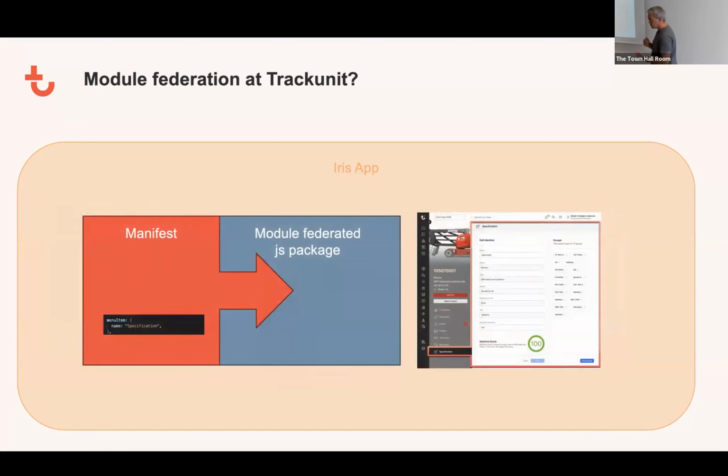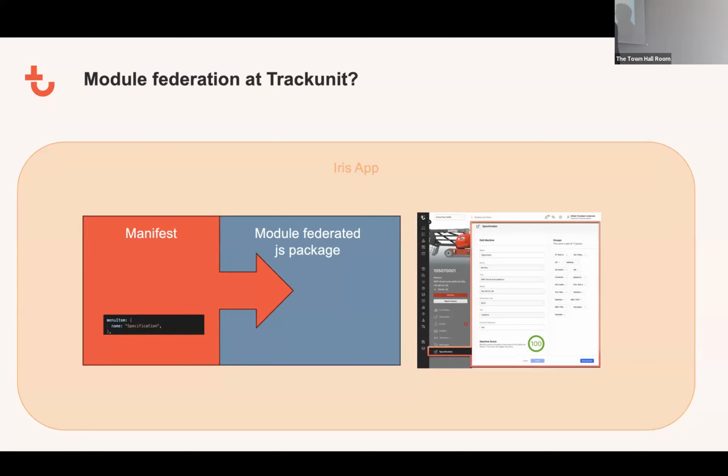So what is an Iris app? I told you the entry point of a module federated package is actually a JavaScript package, right? We also supply or build up this manifest. It's just a JSON document statically telling us how to render it in this application, because the menu bar out here we want to show instantly. We don't want it to just ask your code, "So should I show this for this specific machine?" And then it'll keep spinning for 5 minutes, and then your code returns and it says, "Yeah, I'm going to show it." No, we want that to be instant. So the menu can be displayed instantly.